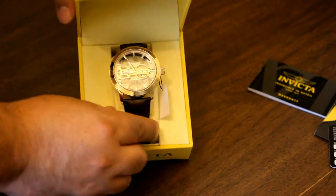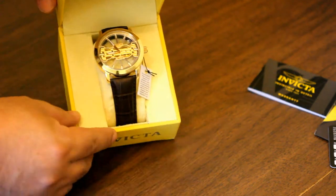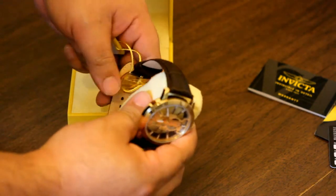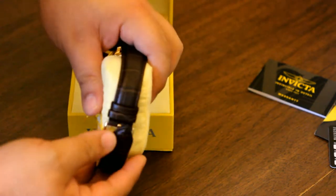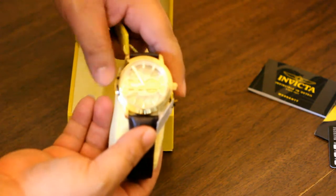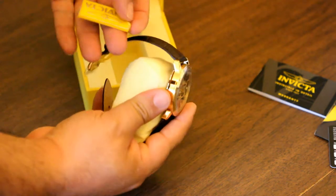Now let's tell you more about this watch right here. This is the INVICTA Objet D Art series, featuring a stainless steel 45mm case with a fixed bezel. Looks like a floating bezel between those two flame fusion crystals. It's a gold tone exoskeletal dial. The 24mm leather band is fitted with a buckle clasp that says INVICTA on it. It's also in that gold tone.